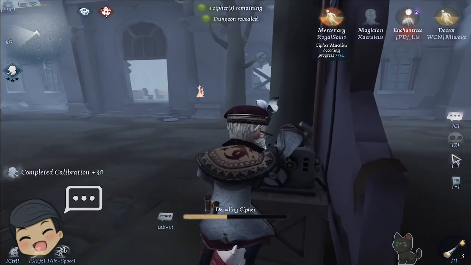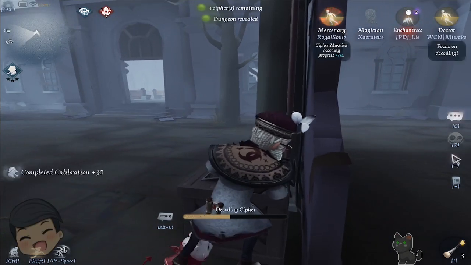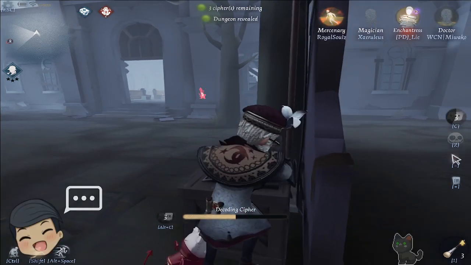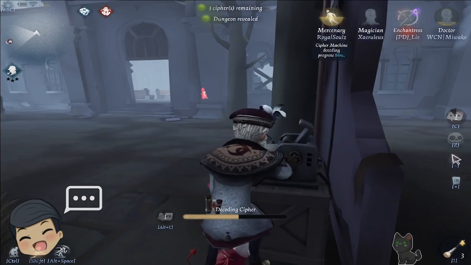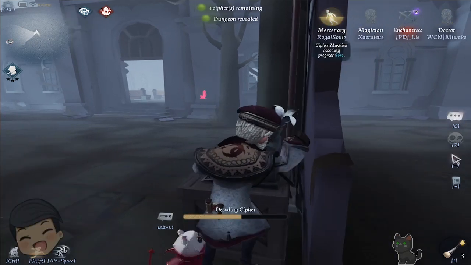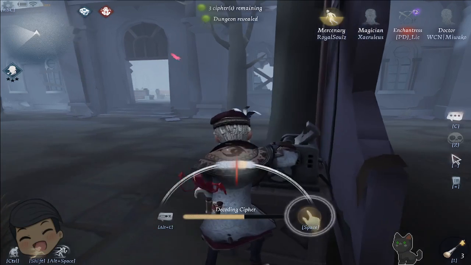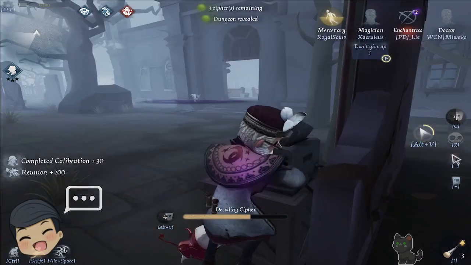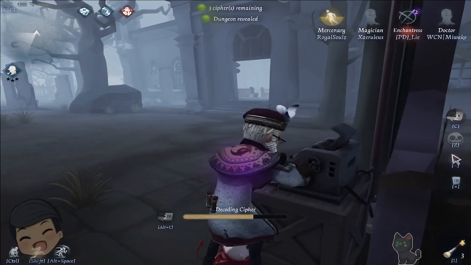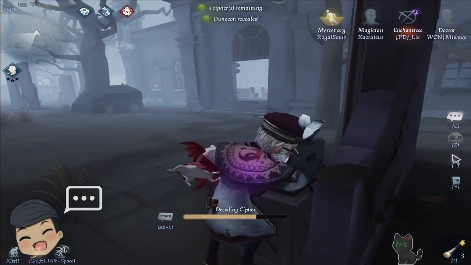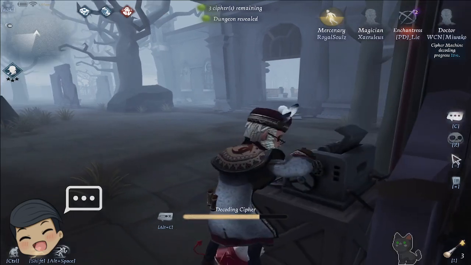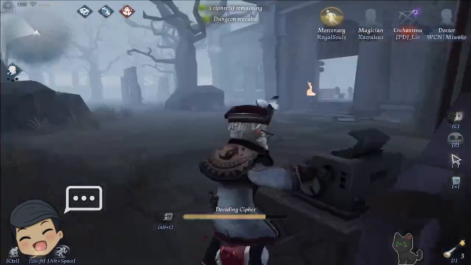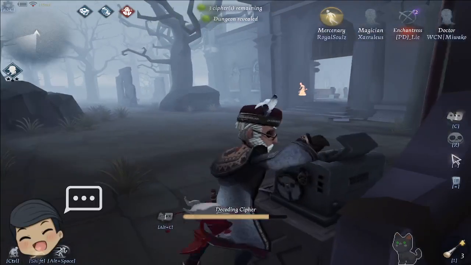Yikes, man. I feel like someone should have body blocked for her, because she's got two charges for her stun. She could have made use of the charges before she died. Oh no. Oh no, he's... No, yeah, okay, cool. They're chasing someone else. Because I really want to finish this cypher machine. Oh, there's another cypher machine over there too. Oh man, mercenary.